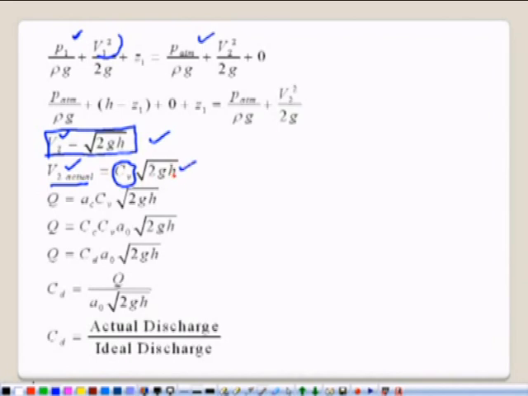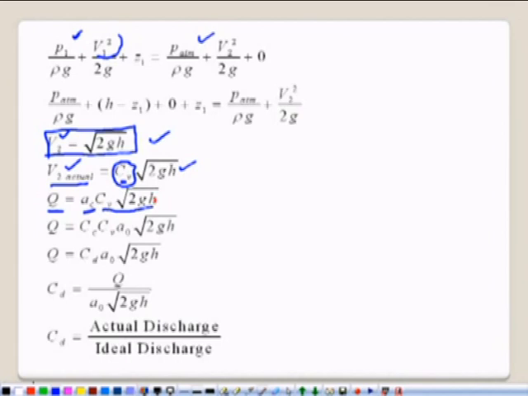We can measure h in our lab. We have conducted this experiment, you might have conducted this experiment. This h is constant here and we can measure it and find out Cv, right. Once we know the Cv, then we can use this formula and find out the actual velocity. Now if we want to know the discharge, then discharge is equal to area multiplied by velocity. So what is the area at the vena contracta? Let us say it is Ac. Ac multiplied by actual velocity, which is Cv root of 2gh, right.